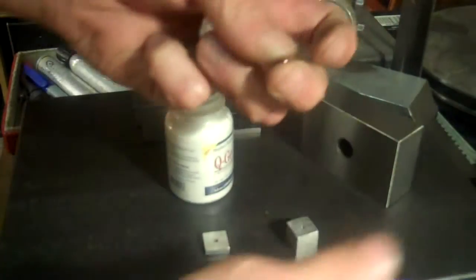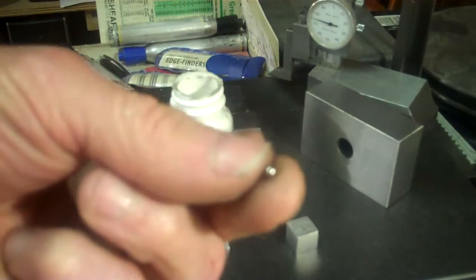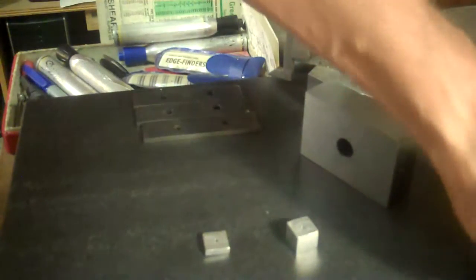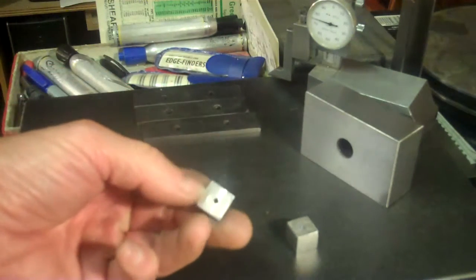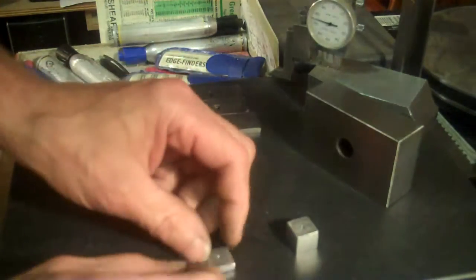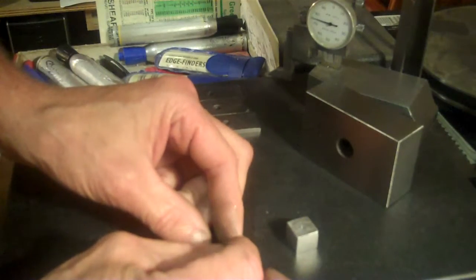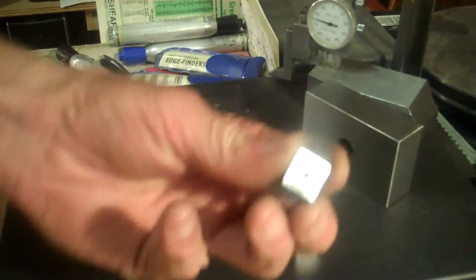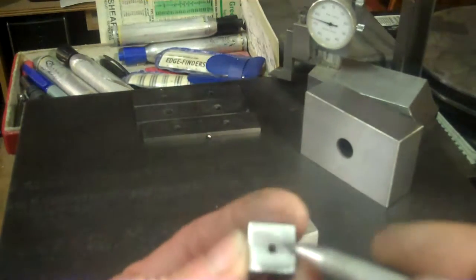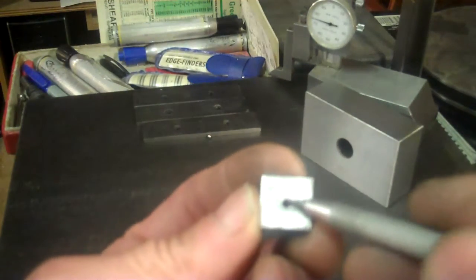Diameter ball bearings. Now, here's what I'm planning on doing. This is the top plate that I'm working on right now in my rotary table. I'm going to move my rotary table over so that I am now centered on the center line, on the hole here.